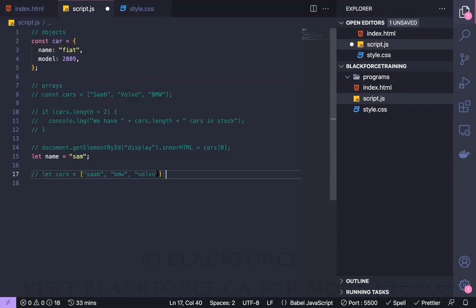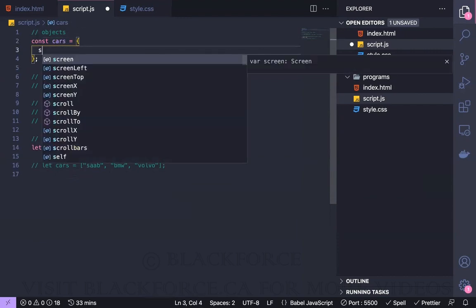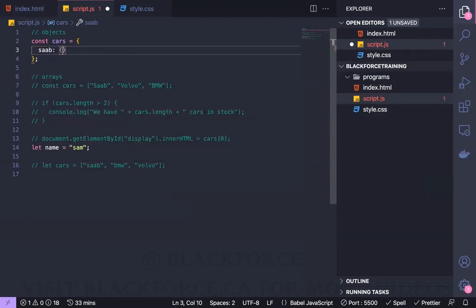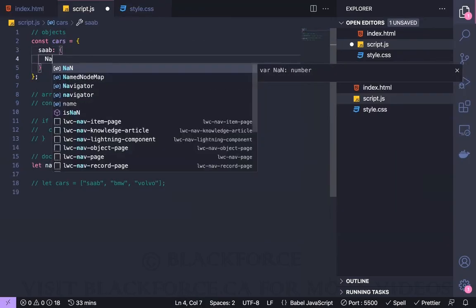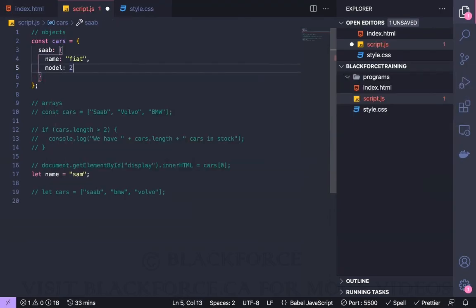If I comment this out, I can give my cars variable like this. Then remember, objects are key-value pairs. For my sub car, I'm going to have an object as value. Then name, maybe Fiat, like they said, model equals 2003. I can duplicate this for other cars.